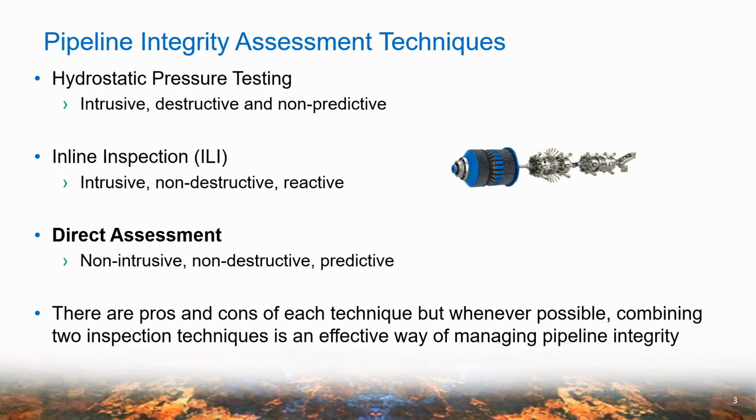For instance, ILI reports external corrosion metal loss. You don't know what is causing that. You do a supplementary engineering assessment with the DA methodologies. You look at the cathodic protection levels, the coating conditions, and the soil resistivities. You integrate all this information. In addition, to be more holistic, you also assess the likelihood of AC, DC interference problems, and MIC. You include all this information in a holistic assessment, correlating with the metal loss in the inline inspection to be able to pinpoint the root cause. Once you know what the root cause is, you can plan and refine your mitigation measures going forward. So all these techniques have their pros and cons, but whenever practically possible, combining the two is going to help you make an informed pipeline integrity decision.